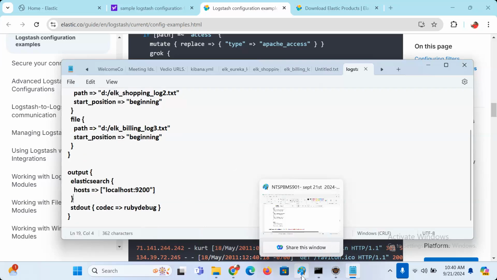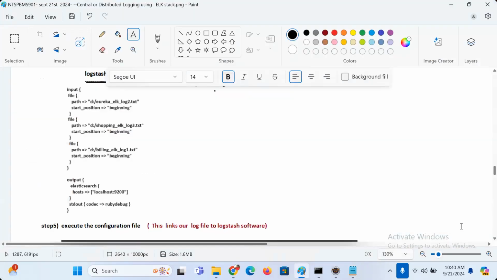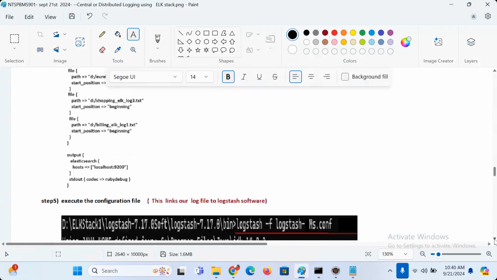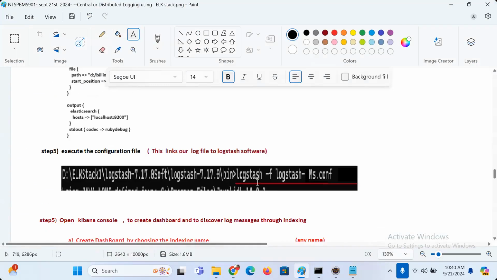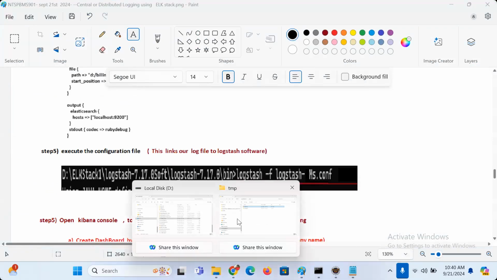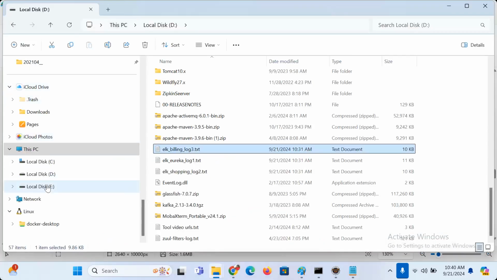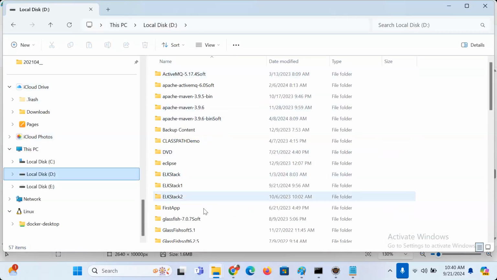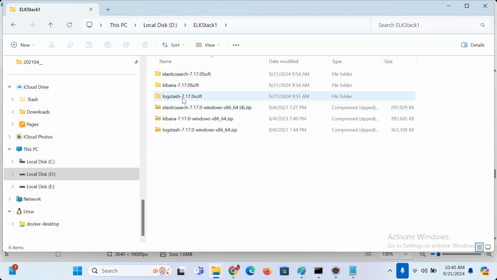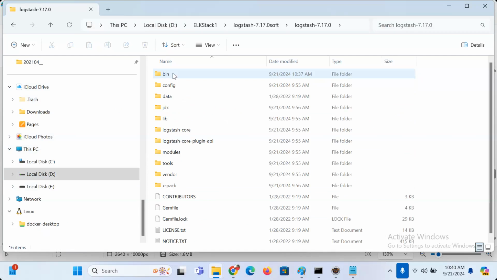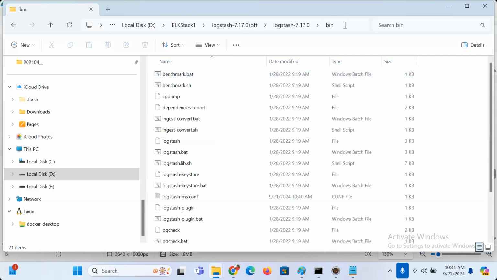Once saved, we have to execute this configuration file. Go to the bin directory, D drive, ELK stack, logstash, bin directory.